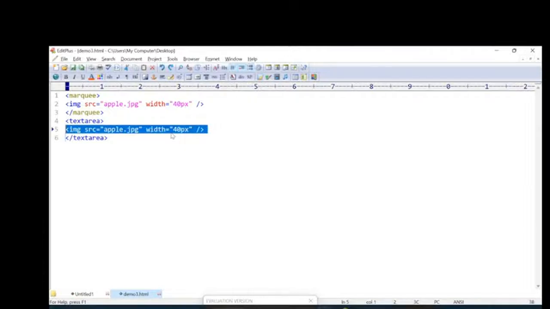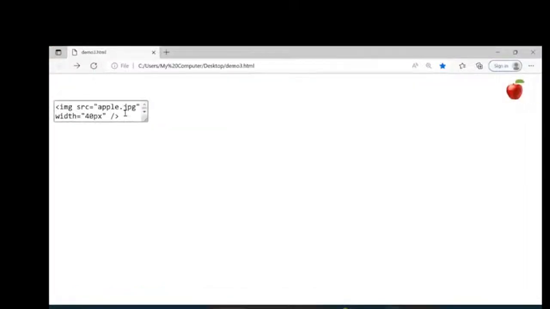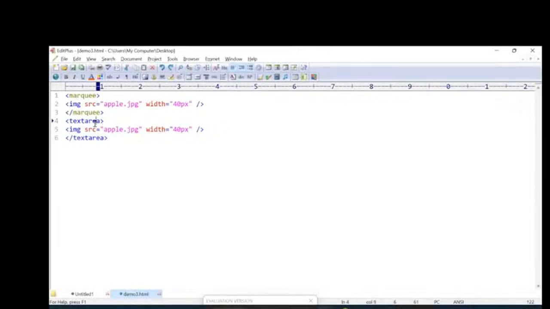You don't know. Yes, the same text displays here because it is non-container. That's why you can see it in text format. The marquee is a container, that's why we got the control format, that control we got here. But this text area is a non-container, that's why we got it in text form.